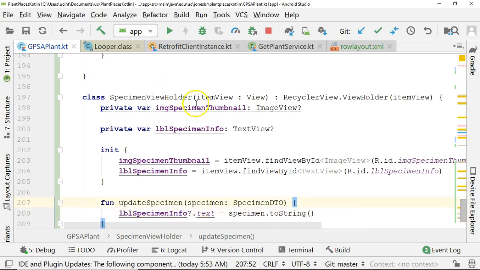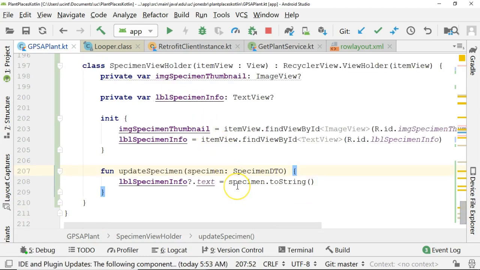So a really simple operation. We're saying take the specimen that was handed to us, the one at the current position in the list, get a string representation of it, and update the lblSpecimenInfo text view inside of our layout, inside of our recycler view, with the specimen's string information.